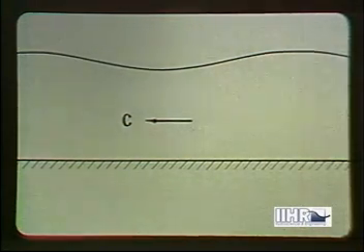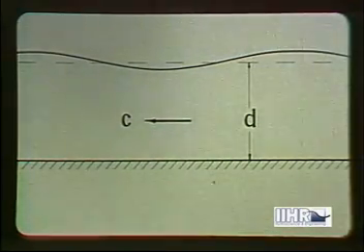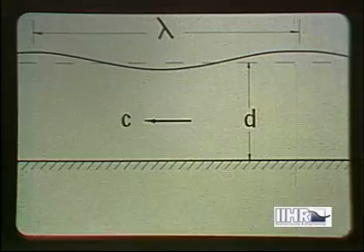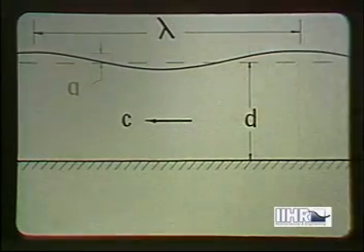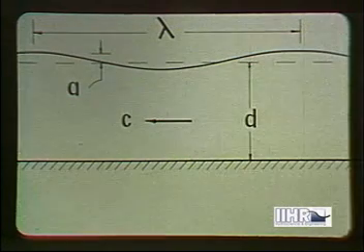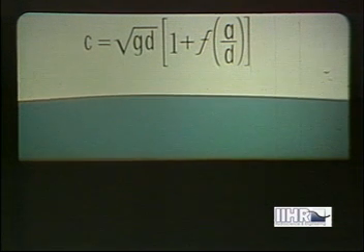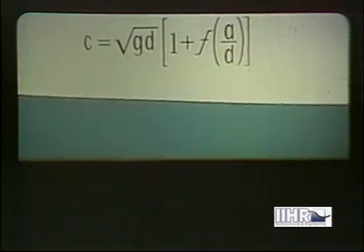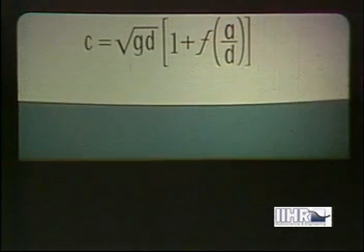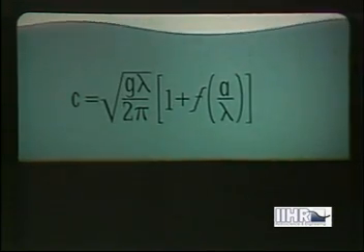The celerity of a wave depends, in addition to gravity, upon three factors: the depth d of the fluid stratum over which it moves, the wavelength lambda, and the wave amplitude a. If the wavelength is large compared to the depth, its effect is negligible, and it is the depth that controls the celerity, as in the case of tides. If, on the contrary, the depth is large compared to the wavelength, it is the wavelength that controls the celerity, as in storm waves in the ocean.